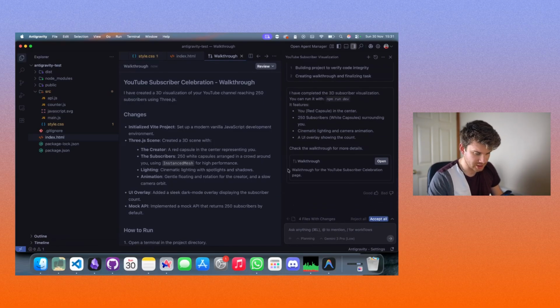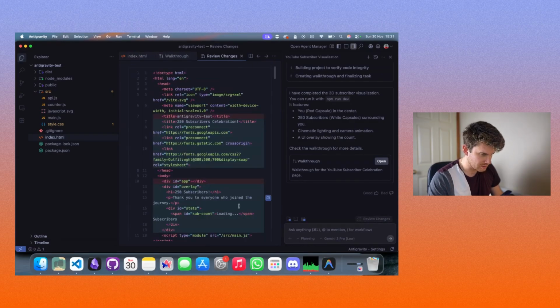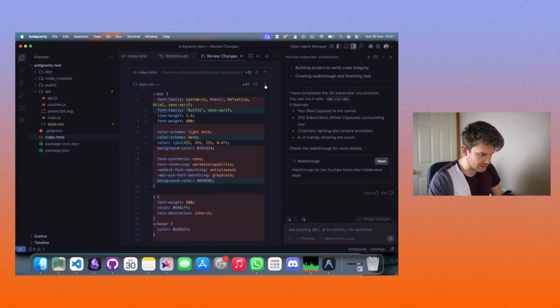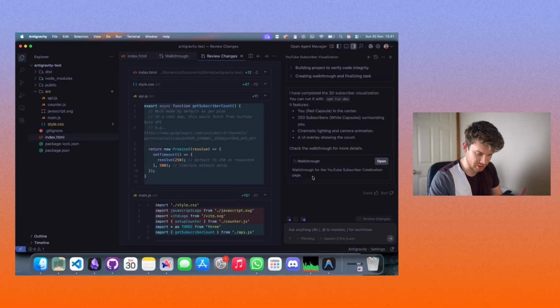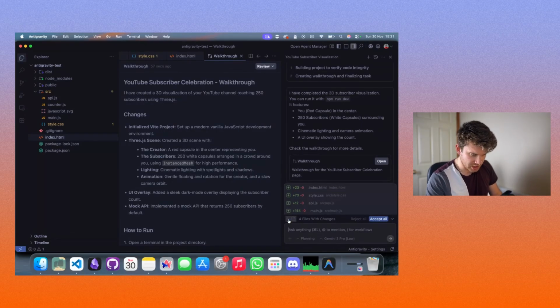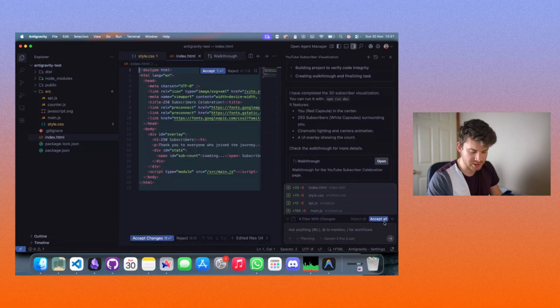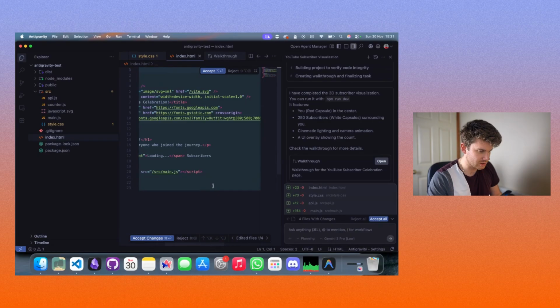So it's got a lot of changes here. Let's have a look at the changes that it has made. Review changes, index. I see. Much like GitHub's change review. So this is me in real time, reacting to this. How do I accept it? I'd quite like to look at the changes overview. And I can accept them one at a time, like Cursor can or Windsurf, and I can accept them all if I would like to. So let's have a little look.